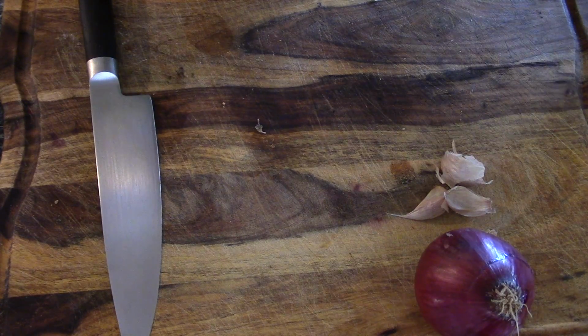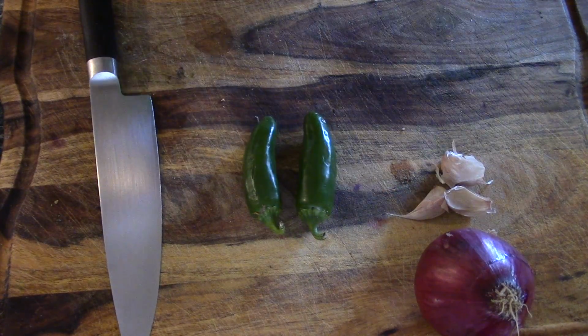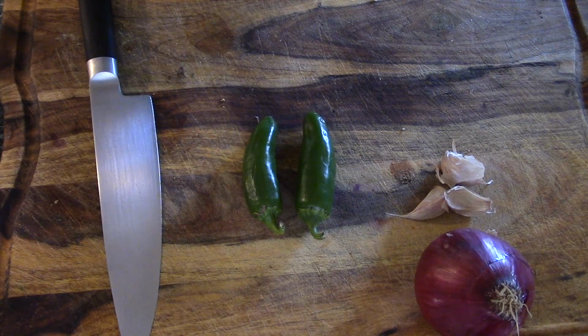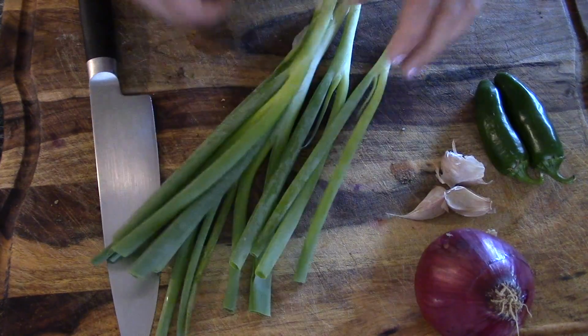You need, as well as those, some Thai chilies. Now, Thai chilies are very small and extremely spicy, so I'm actually going to be using jalapenos. Jalapenos are easy to find. They're not as spicy, but if you want to be as authentic as possible, then you should be using Thai bird chilies. You need 5 green onions.